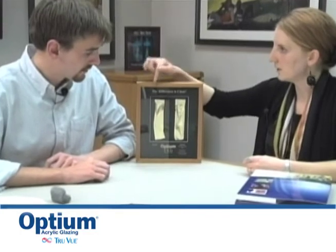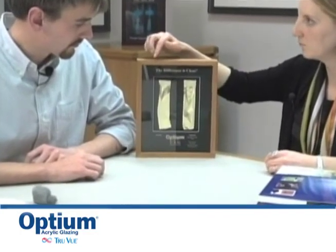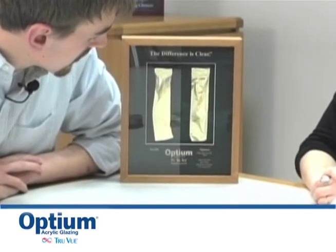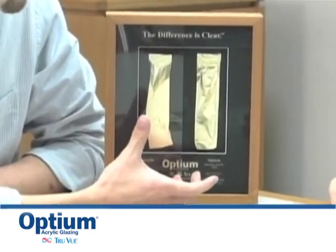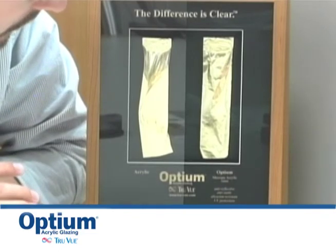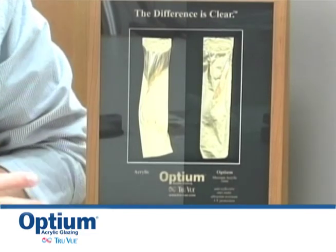So what we find is that museums will often look for a glazing that reduces reflection, and they will choose an anti-reflective glazing. Anti-reflective glazings will bring down that mirror-like reflection so that the museum visitor will have better visual access to the object — they will see the object instead of seeing a reflection of themselves. This gold leaf example does a nice job of showing that as well. Over here we have regular acrylic glazing that reflects quite a bit of light, and here we have Optium. You can immediately tell the difference between the two. Just looking at what you said about having access to the art — this black looks much lighter than this black. A lot of times when we frame with Optium, I'll walk by it in the shop and I'll think it doesn't look like there's glazing there.